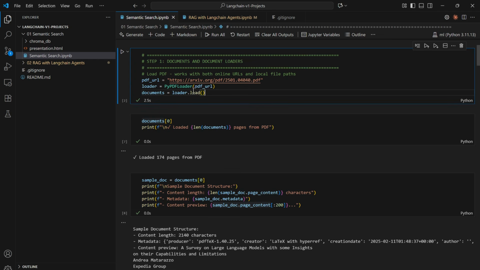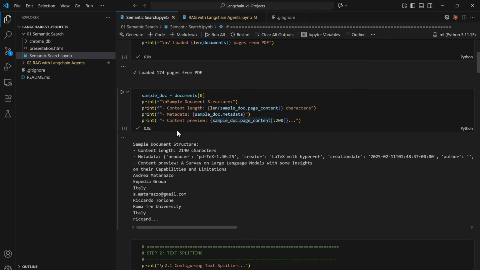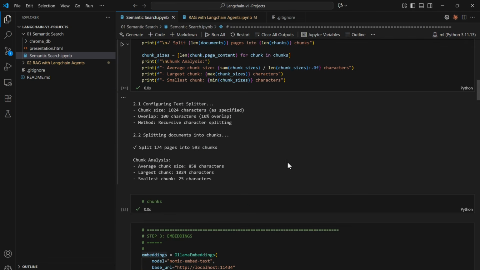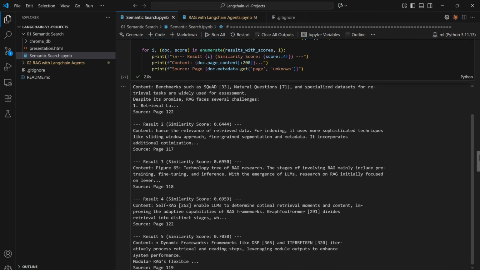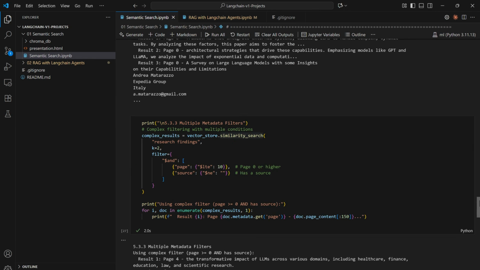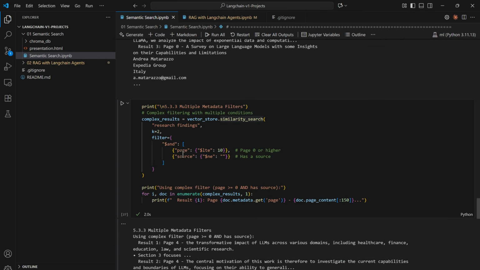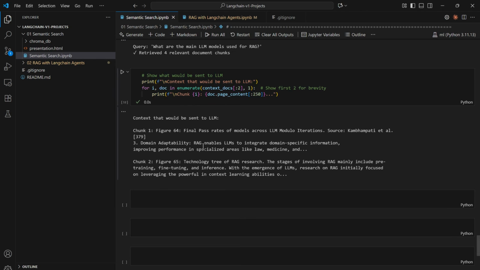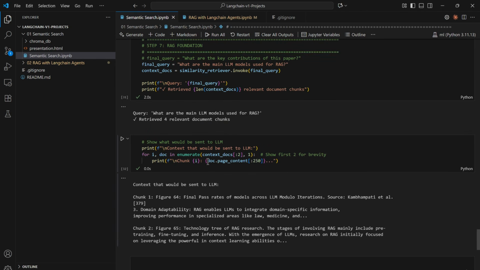We had used the PyPDF loader, and thereafter through chunking, we had ingested that data into the ChromaDB. And then we had tested that using our vector store retrieval as well. And then finally, we had implemented vector_store.similarity_search. We had seen various ways to retrieve the data. And all this retrieval was done manually.